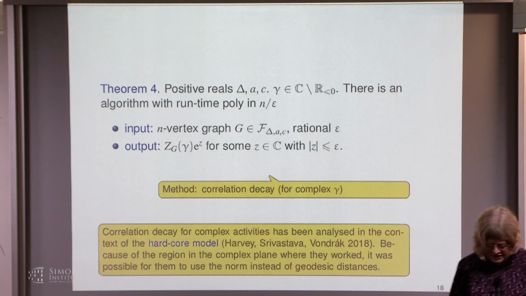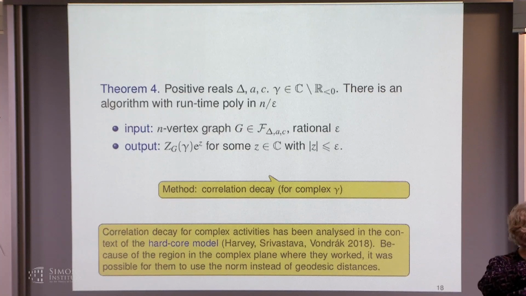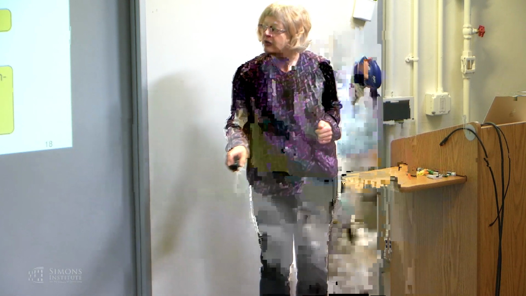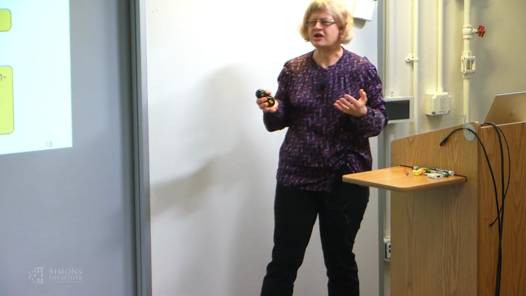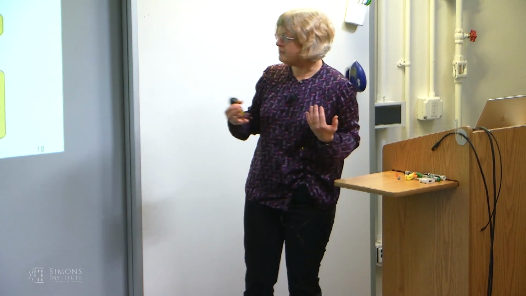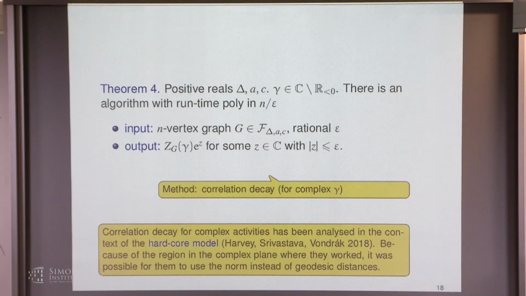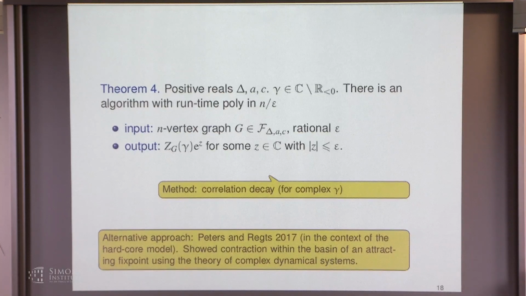Jan has already talked to us about using correlation decay in the context of the hardcore model, and he talked about this green circle that came up on a number of slides. Sorry, I'm standing right in front of it. Actually, Jan talked a lot about the multivariate case, but what they were doing there was correlation decay in the complex plane. They could measure distances using the norm, and that didn't work out for us, so we had to work a little bit harder. But I also want to mention that Peters and Regts have also essentially proved contraction. The point of these slides is just to say that there are various things that can work.